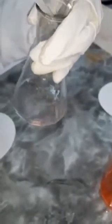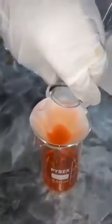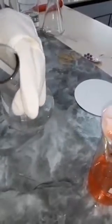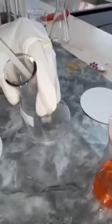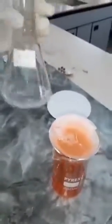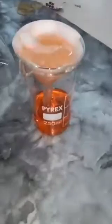And now I'm going to wash out the few remaining solution from the conical flask and add it to the filter paper. So I'm adding distilled water. I'm just washing down everything and adding it to the filter paper. We're also going to filter it and add it to the solution. So there's still some bits of the solution that's remaining. So we'll continue washing. So now we'll wait for everything to filter.